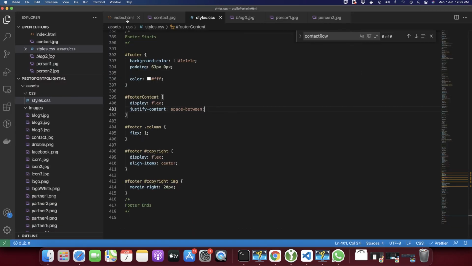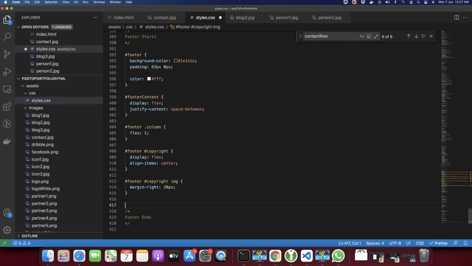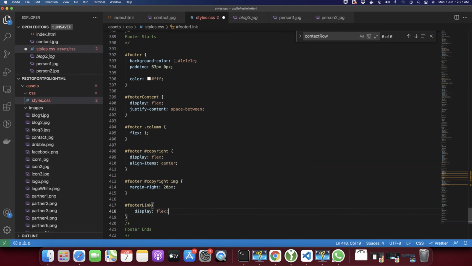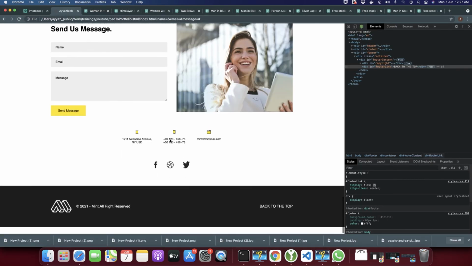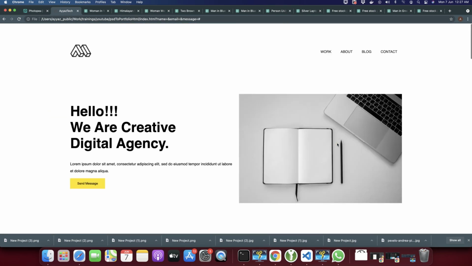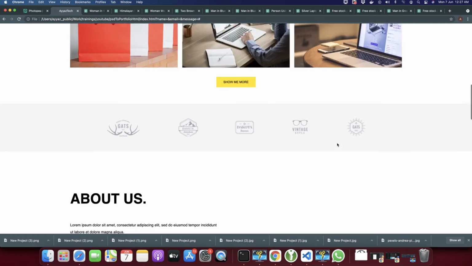So copy this ID and type here display flex align item center. Reload. So, okay, all right. You can see that we have successfully completed our layout. You can see now it is looking great.